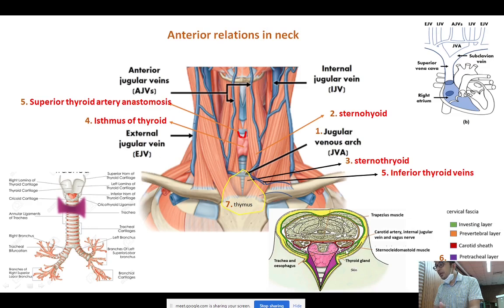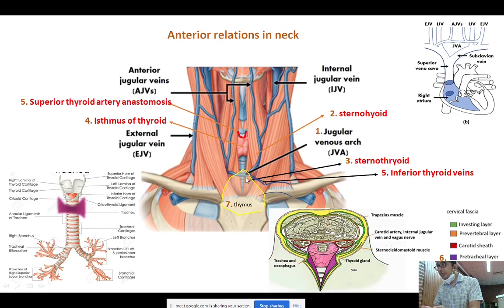So what it does, it is investing and encircling all around the neck to form a sort of sleeve. Okay, form a sort of sock all around the neck to keep the muscles in position. The green one is the investing layer. So when you go from the skin side, the first you are getting is the investing layer.